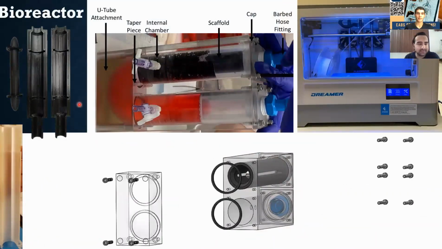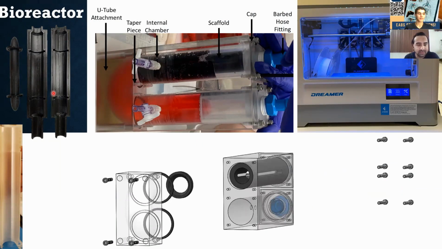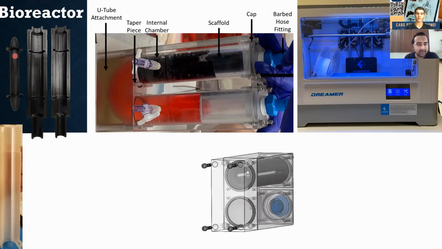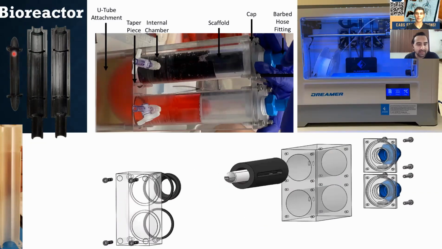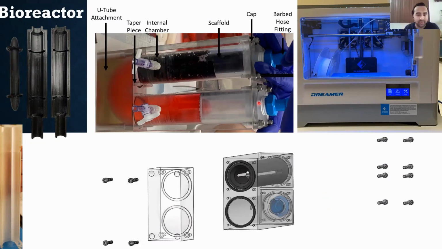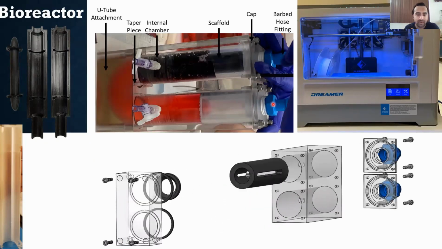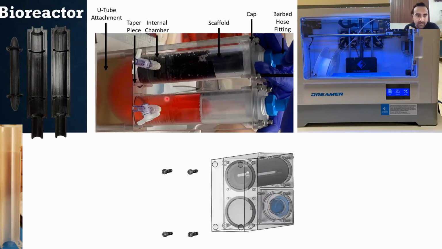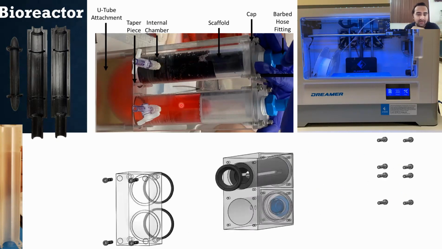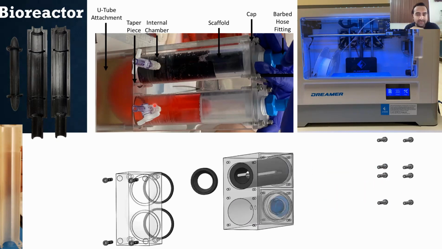Next is a bioreactor that we printed for conditioning our cells. We have cells on this torpedo shape here, and they grow inside this structure that we print, and they're exposed to a fluid environment that we determined to be optimally stable for cell growth. All parts of these are printed or machined, so that saves us a lot of the cost.